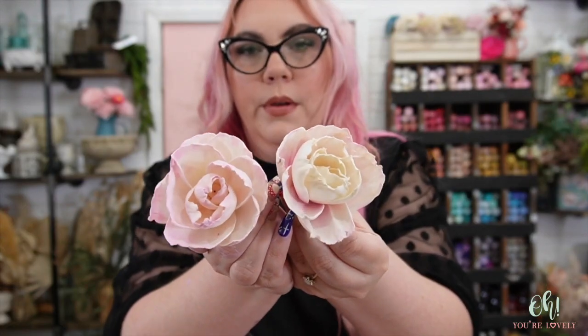We also then colored from the bottom tips of the petal on up, and from the top on down. Just a straight dip dye, and then finished it up with just a little touch of yellow in the center to give it a little bit more depth and interest. And then again, of course, we have the extra large. I'm not going to dip dye this one today, but just imagine this way bigger.